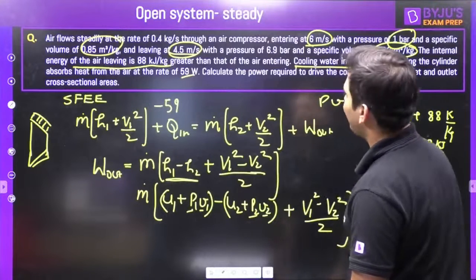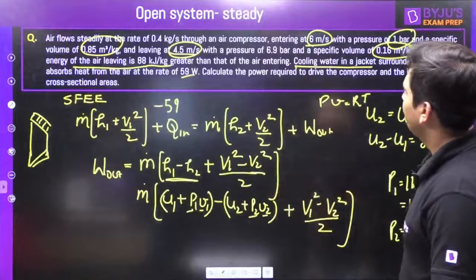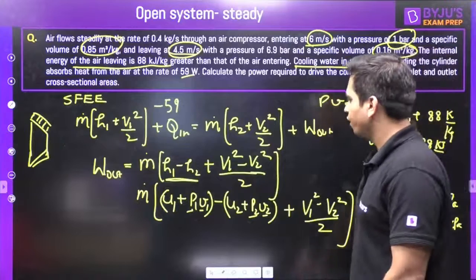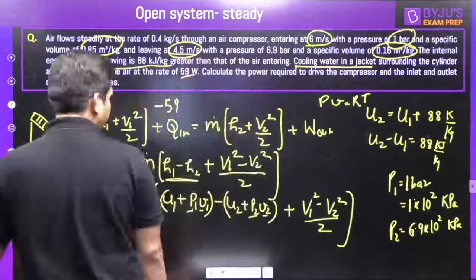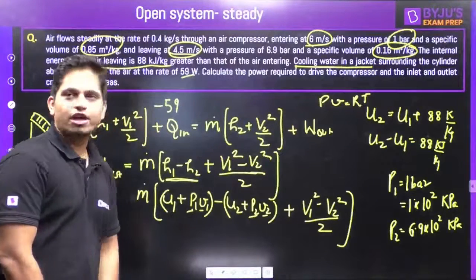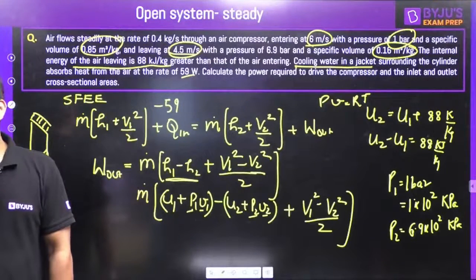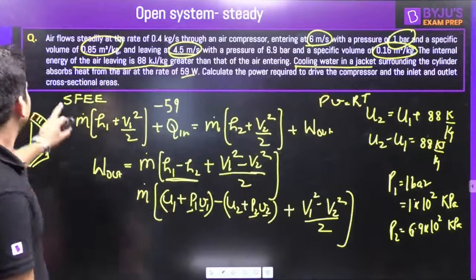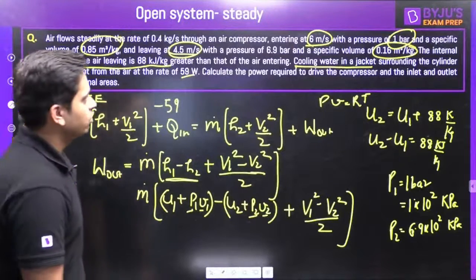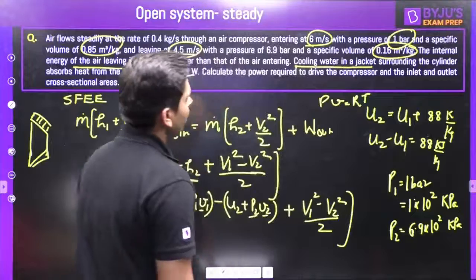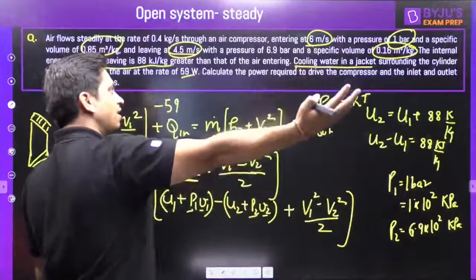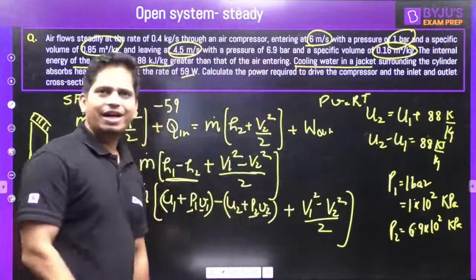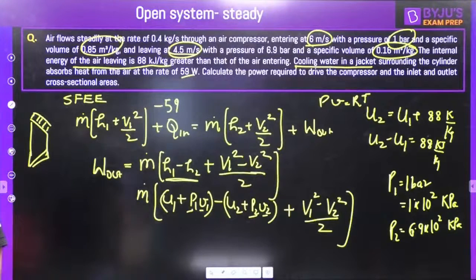Now specific volume you know, R also you know, it is air. Pressure P1 and P2 also you know. So yeah, I think it should come according to that. Then why did it not come? It should come if you know R. Either they are not taking CP values correctly. It is air, so we know CP and R values, right? You know pressure, you know specific volume, you know R, temperature can be calculated, yes. So it can be done like that. I don't know why you did not get the answer.